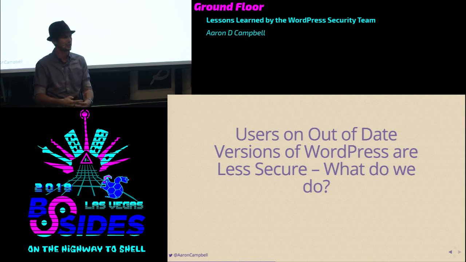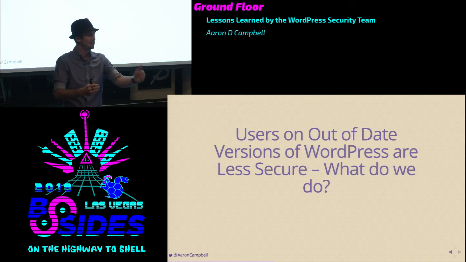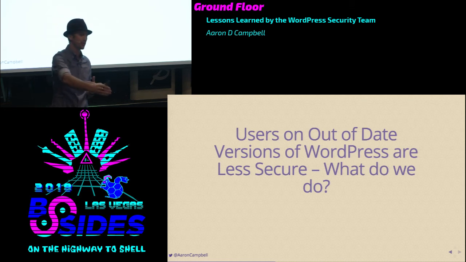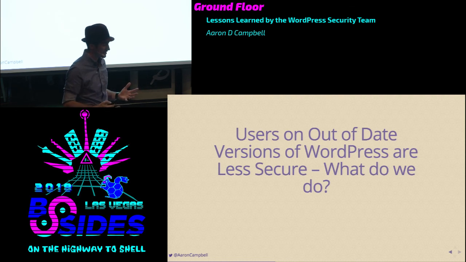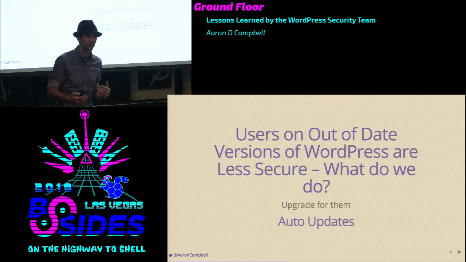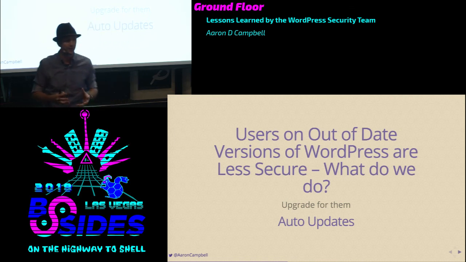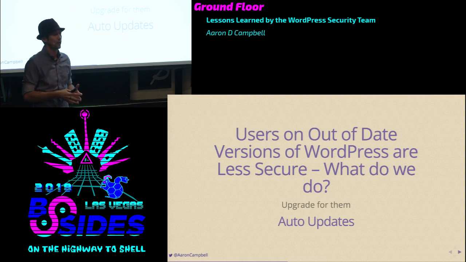But for us, putting out a secure version was only the first step. It didn't actually accomplish our goal until it was being used by the users. And so we had this gap that we had to try to solve. How do we actually get it all the way there in order to accomplish our goal of keeping users secure? Well, for us, that was going the extra step and upgrading for them, which is how we ended up with automatic updates. Automatic updates went into WordPress 3.7, which is like 4.5 years ago. So we've been operating under this mindset for quite a while.